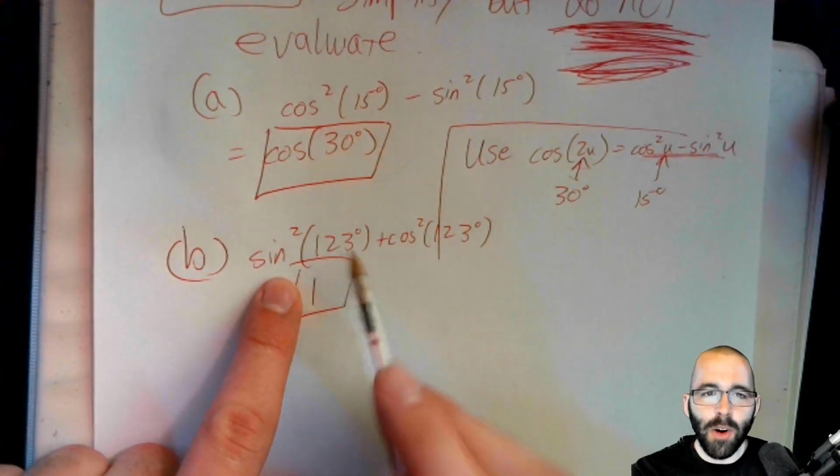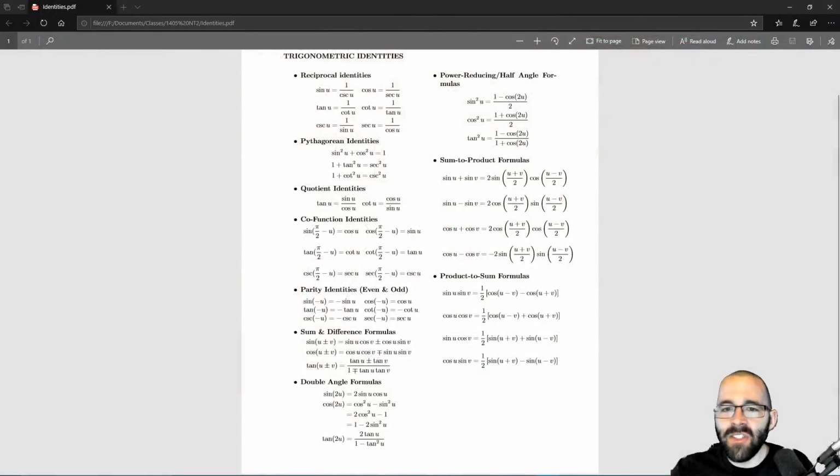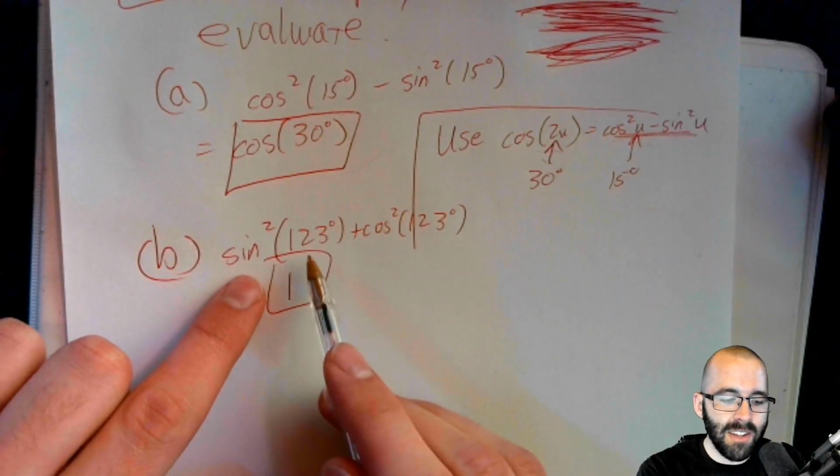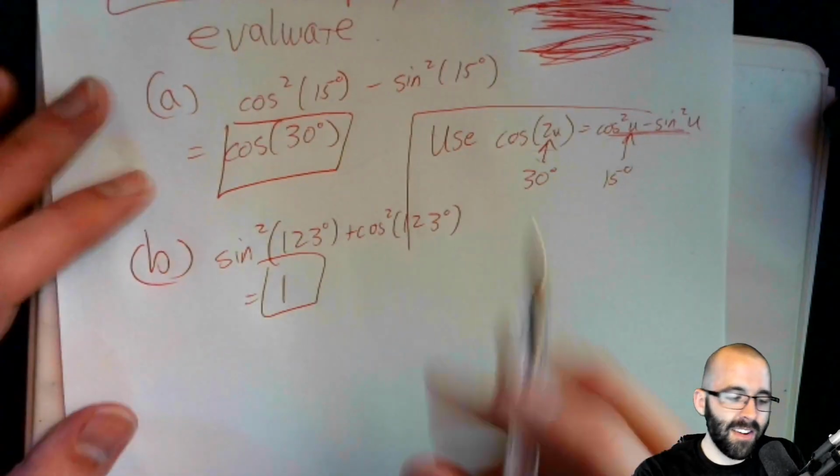You wouldn't think it is, but that's the whole point of these formulas. We have this whole sheet of identities, and on this whole sheet of identities, we have u's, we have variables everywhere. We got v's, we got plus or minuses, we got this, we got that. What does it all mean, though? That's the genius of it. It doesn't matter what angle you have. If you have the sine squared of that angle plus the cosine squared of that angle, it will always equal 1, which is a pretty neat little fact. And if you type in these ones individually, you'll get the same thing, which is pretty cool.